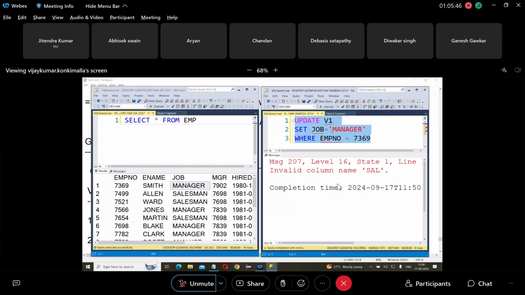Because salary is not included in the view. Through a view we can update only the columns which are included in the view. You can't update the columns which are not included in the view. That is what provides security, limiting the user to access only specific columns.